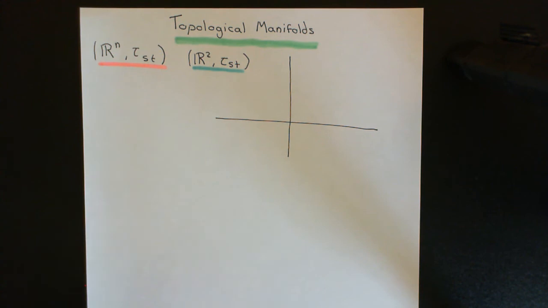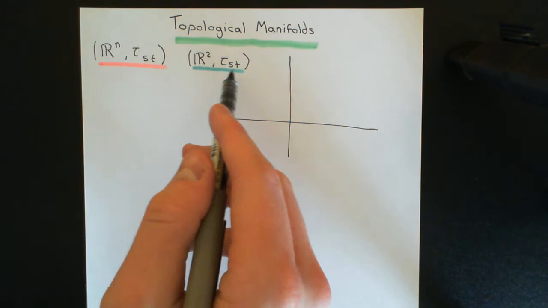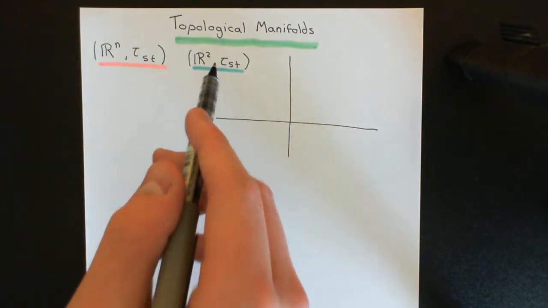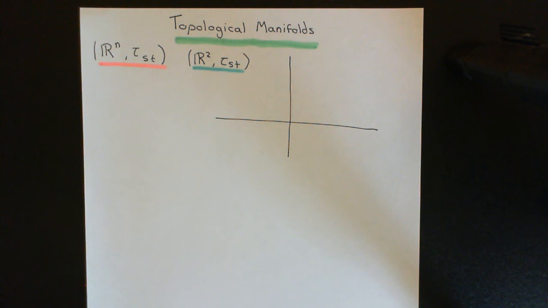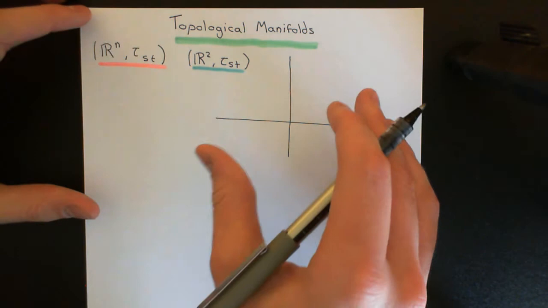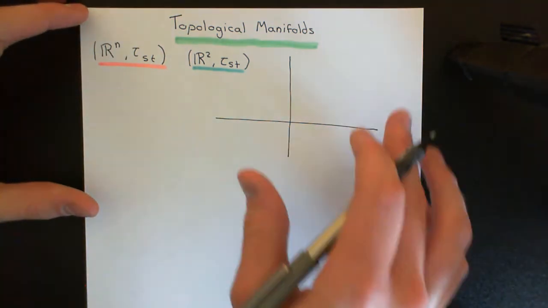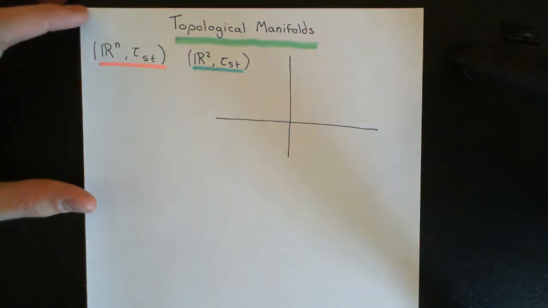So this does have a notion of which ones are connected to each other, but let's try and understand why it's necessary to employ such an abstract structure, this set of subsets of this set, to understand this notion of how points are connected to each other. And the reason for that is it's very difficult to capture symbolically how the points of this two-dimensional plane are connected to each other.